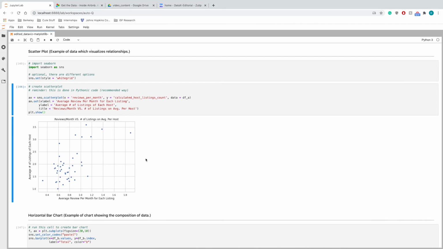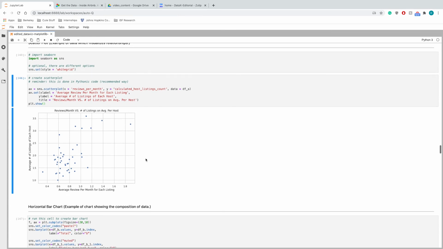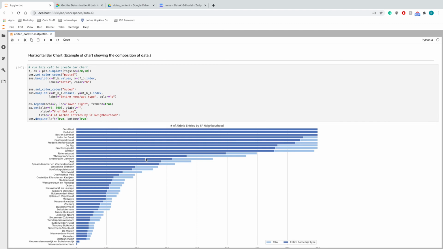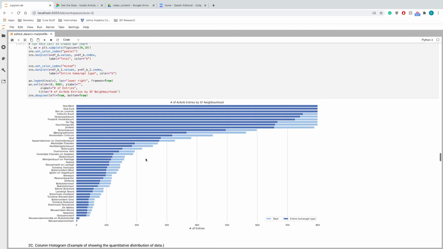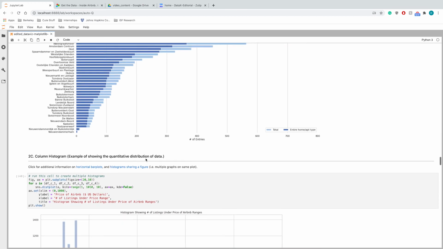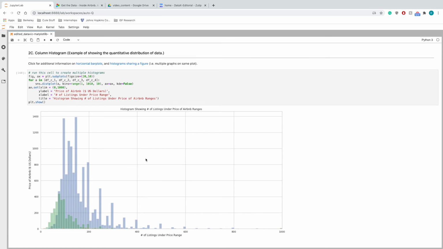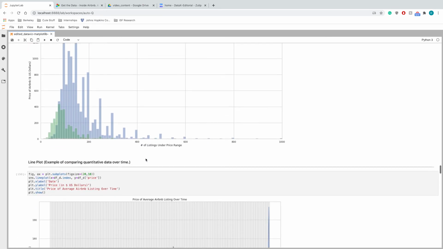And as we scroll through each of the different plots, you can see that each of the plots are slightly different. I encourage you to play around for yourself and see what different advantages Seaborn has over Matplotlib, because personally I like using Seaborn.